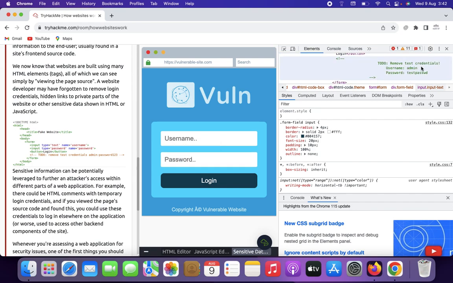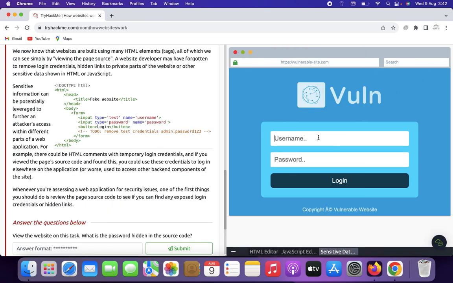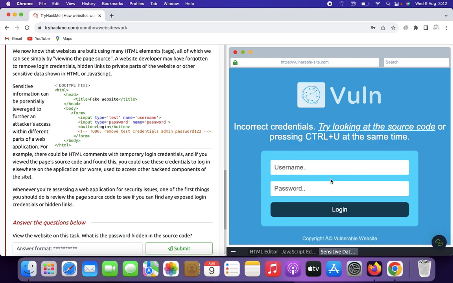So to do, remove a test credential, username admin and test is test password. So for this we try to log in here. Username is admin test pwswd. Okay, so this is the information value. So username is admin, password is pass. You try to log in, so incorrect credential logins.